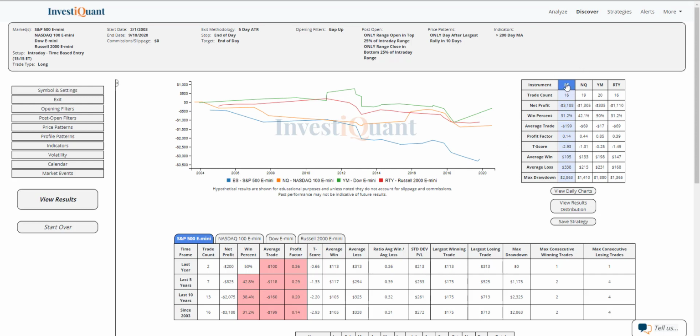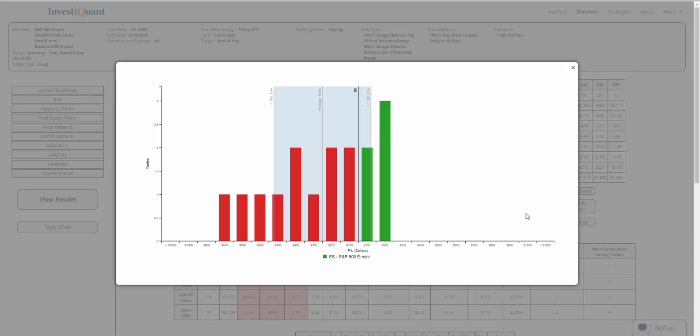I'm using the S&P here, and I want to look at the results distribution because I can see in the average win and average loss that they are not at all alike. So let me click on this. Again, if you guys haven't seen this yet, this is our new distribution of results. The way it's set up is you've got trade counts on the vertical axis, and you've got the amounts in P&L based upon trading a single contract on the horizontal axis. The further to the extremes you get on either the left or the right, the bigger the move. We've got zero dead center here in the middle.